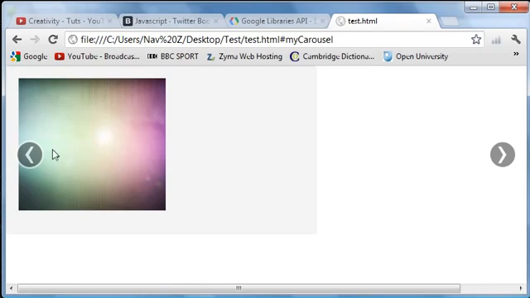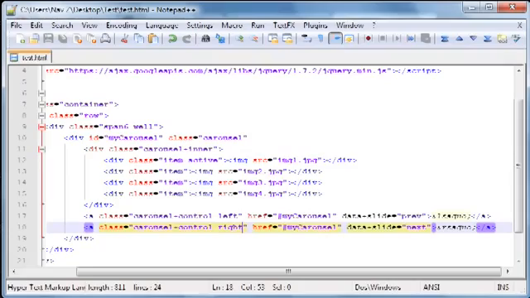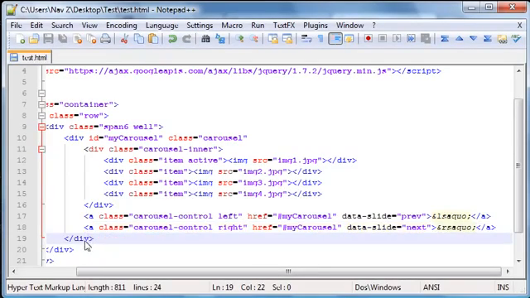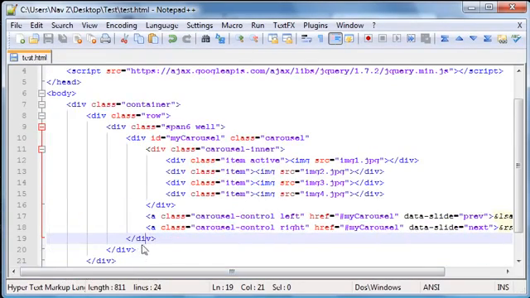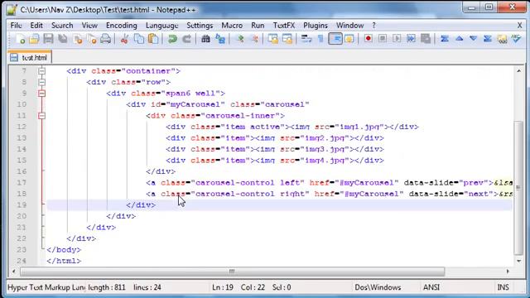I want to display this image in the center. I don't want these buttons to be over the image, so I can simply do this by adding a center tag.